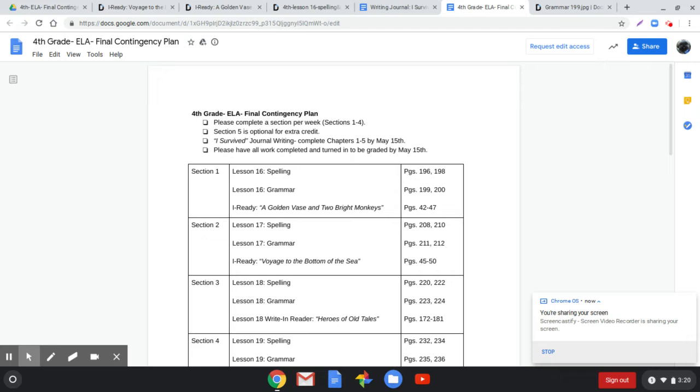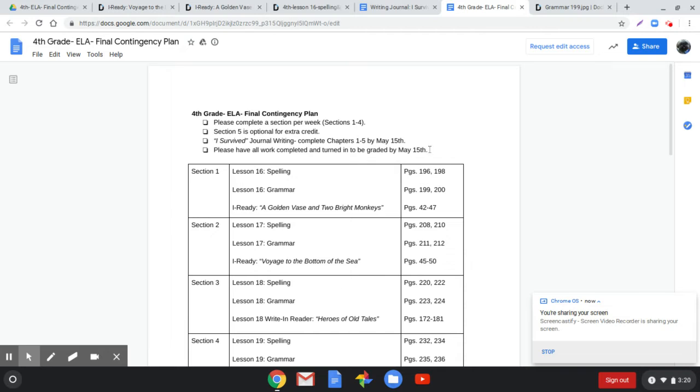Today we are going to go over the final contingency plan for remote learning. This format is a little more flexible than the last two remote learning plans you received. You are able to move at your own pace now with weekly goals rather than having to complete daily tasks. This is why you will now see Section 1 and Section 2 on your cover page rather than a daily schedule type lesson plan. Just a reminder, all remote learning activities are due by May 15th.